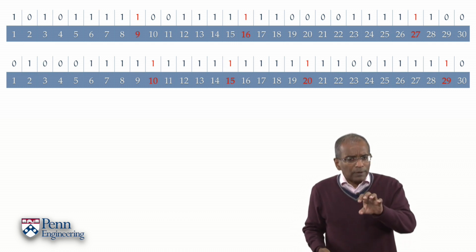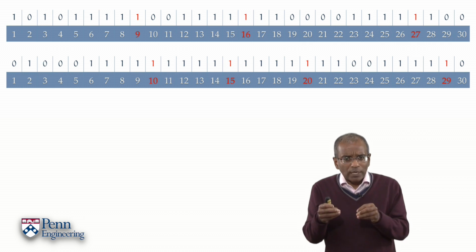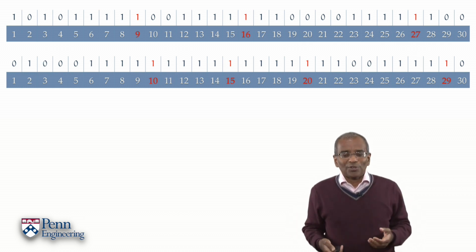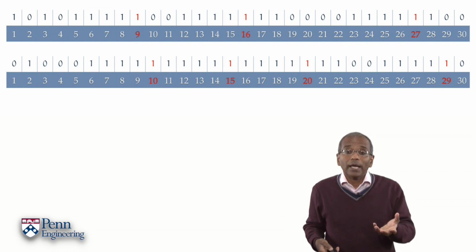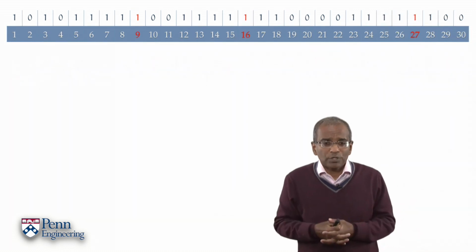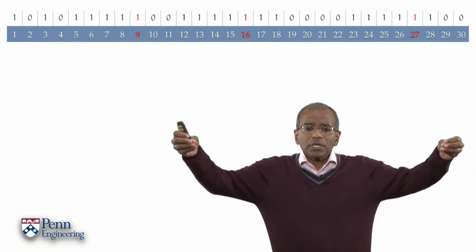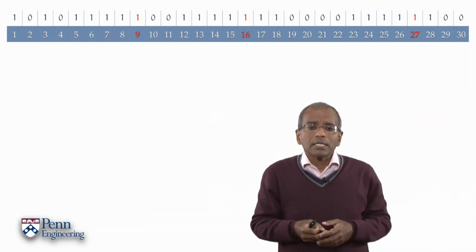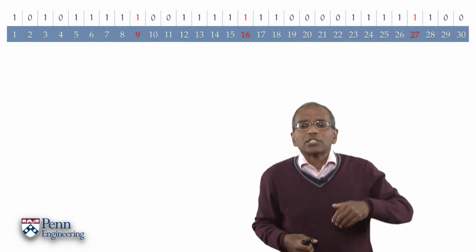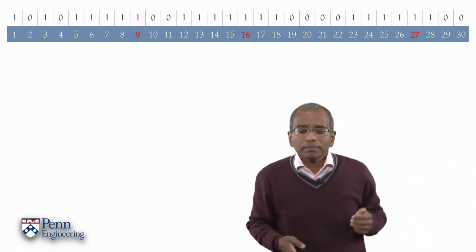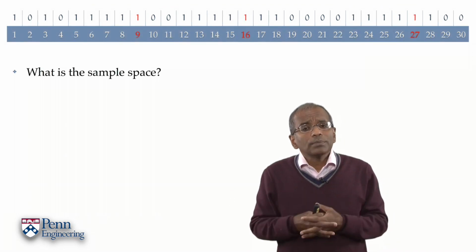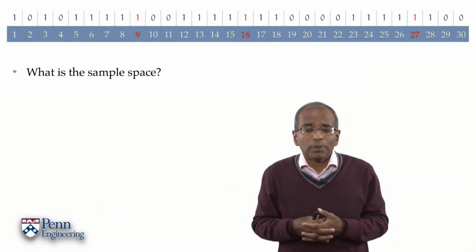Now we understand, we've come to a right understanding of what a success run is in our setting. Now to make probabilistic progress on this, we have to be able to identify what the probability space in question is. And so let's go back to first principles. So here's a sample run of tosses with various success runs identified. The first success run at trial 9, the next success run at trial 16, the next success run at trial 27, and so on. Our very first question, naturally, what is the sample space for this problem?